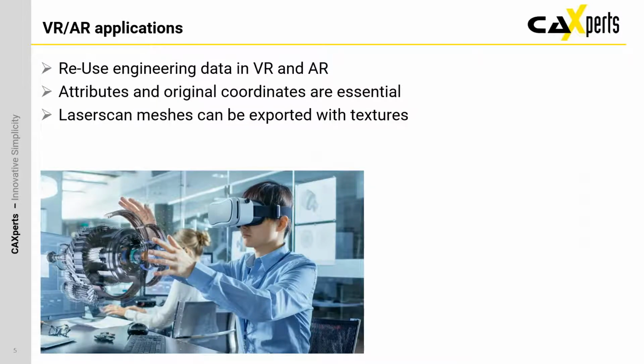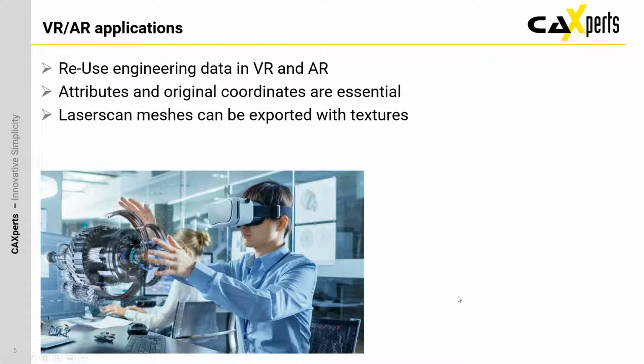VR and AR applications. As you know, Universal Plant Viewer currently is not capable of doing virtual reality and augmented reality. However, there are good products for those use cases, but those products require the data that needs to be shown, obviously. Therefore, Universal Plant Viewer can be used to feed those applications.